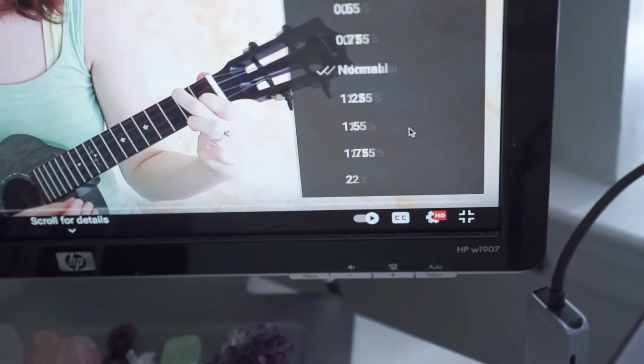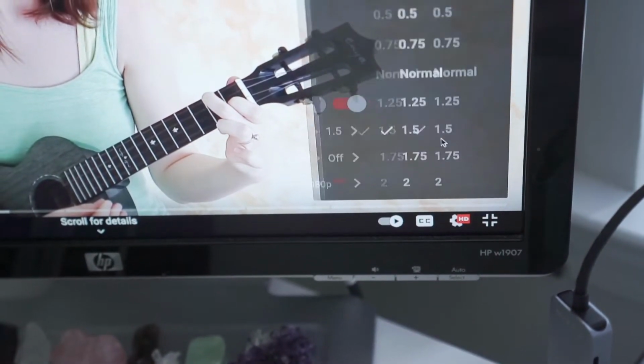Another great example is when you're watching YouTube videos or learning off of online videos. Maybe you have some online school and you want to skip all the boring parts, or you just want to really go through the information faster. I like to put a lot of the videos that I learn from on YouTube at 1.5 or 1.25 to speed it up. Sometimes I'll even skip through the intros and closing if they're repetitive or boring, and I just make sure I speed it up to get that information.